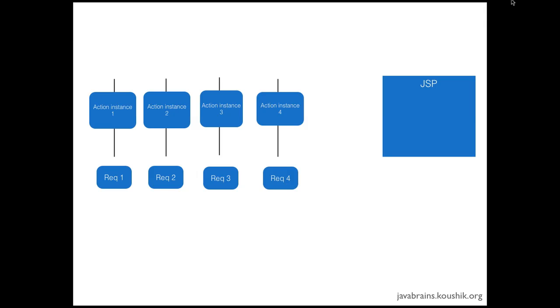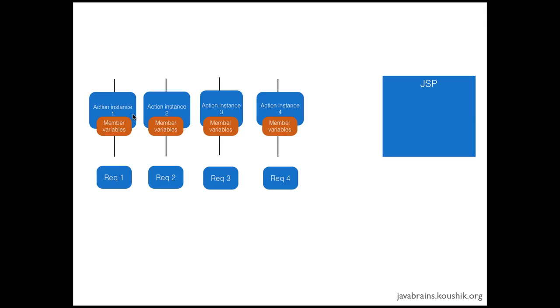One implication that's very straightforward is we can have data as member variables. You don't need separate request objects because there is already a unique object that gets created for each request, which happens to be the action object itself. So you can actually have member variables that contain the data that we get from the business service and that needs to be transmitted to the JSP. Here the action class kind of doubles up as a model object.